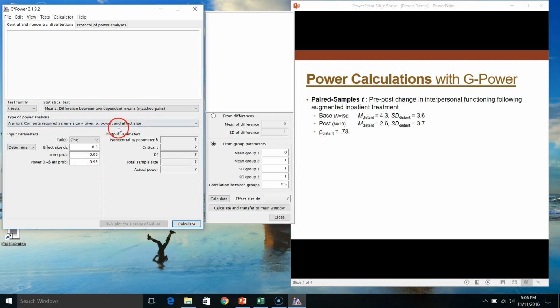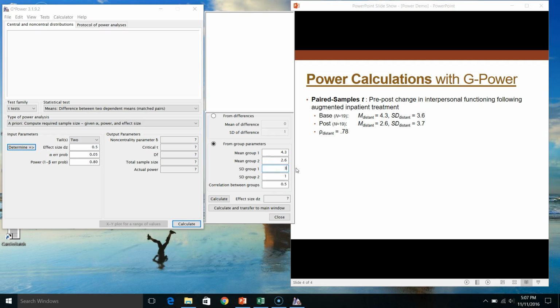Going to select that. Our a priori power, we're still looking at a priori power. On a two-tailed test. Effect size, we won't worry about that quite yet. Our alpha is 0.05, and our power, change that back over to 0.80. Okay, we'll determine our effect size. Asking for the mean of group 1. So the mean of group 1 is going to be, at time 1, 4.3. Mean at the time 2 post-treatment, 2.6.